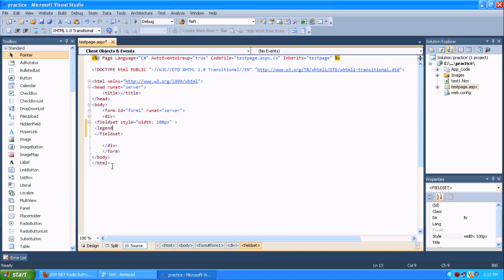Then I'm adding the tag called legend. Legend is a tag which acts as a title.